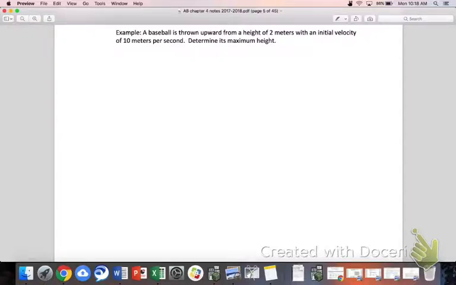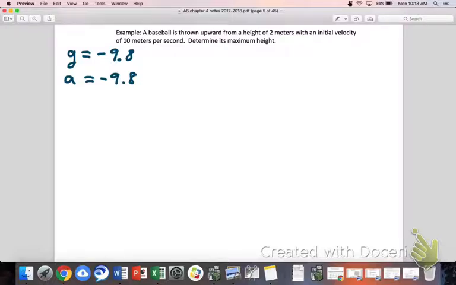Gravity, yes. So gravity in meters per second squared is negative 9.8 meters per second squared. But gravity, what kind of a thing is gravity as far as kinematics goes? It's an acceleration. So I could say this, a equals negative 9.8. Ladies and gentlemen, this is where we're going to start.